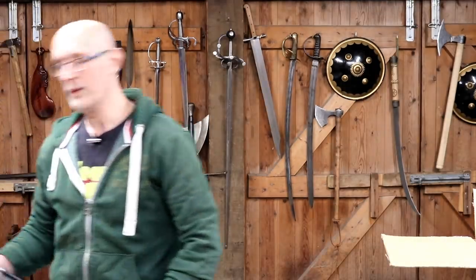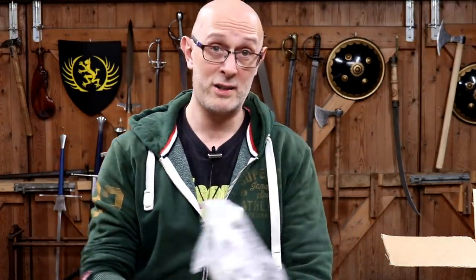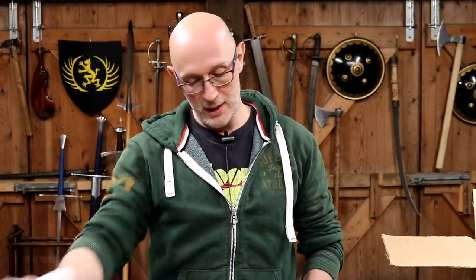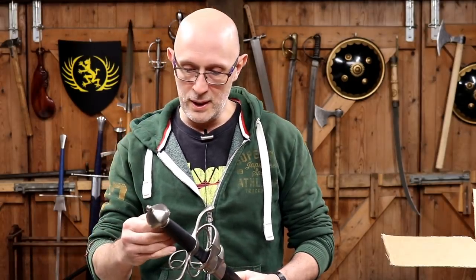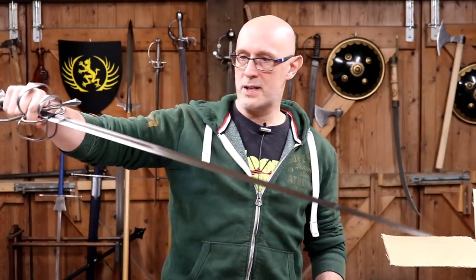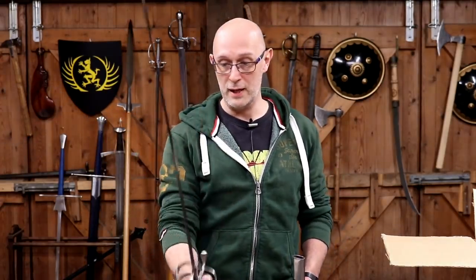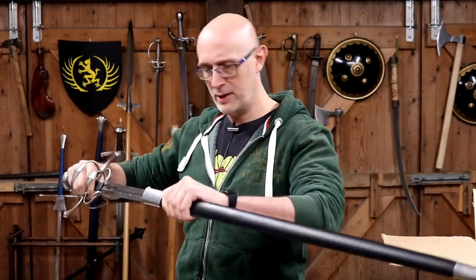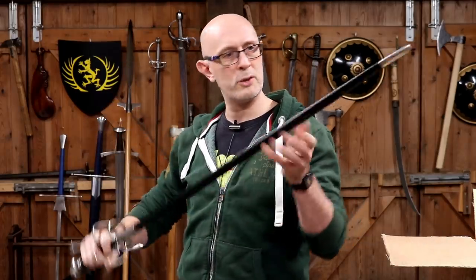The first item is something I actually asked Cass Iberia to provide me with for reviewing purposes, and this is directly because of various people who specifically asked me to review this sword. I'd never seen one. So this is the Cass Hanway - I think it's the Kingston Arms side sword. First impressions: it's light, it's responsive, it's got bags of distal taper. It's got a scabbard - leather over something, possibly wood or plastic inside, but it's stiff.